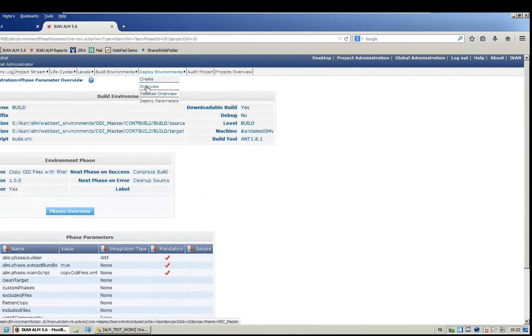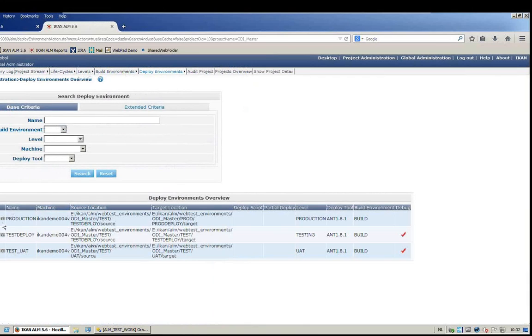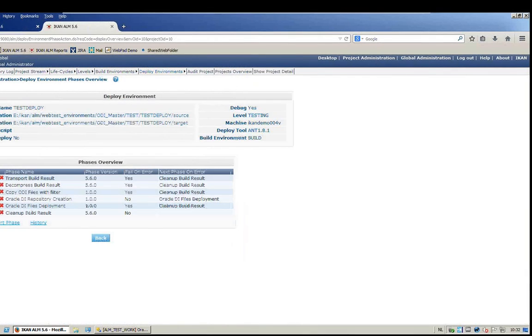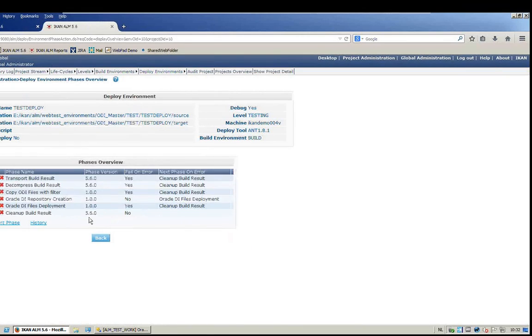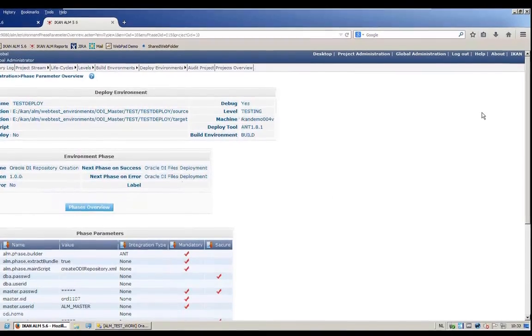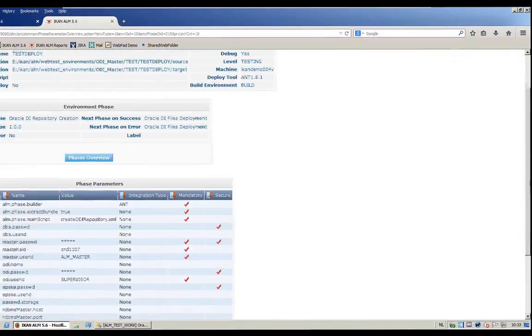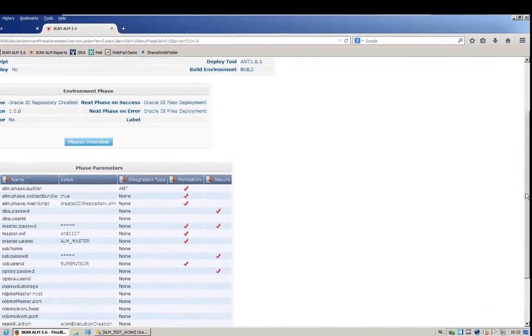For instance, for deploy environments, the one we just executed. Okay, here are the parameters for creation of the ODI repository.